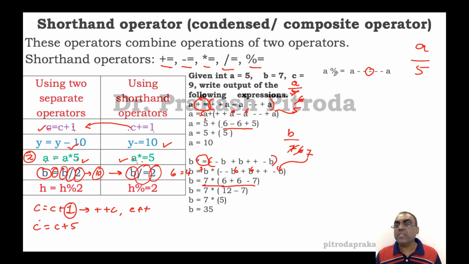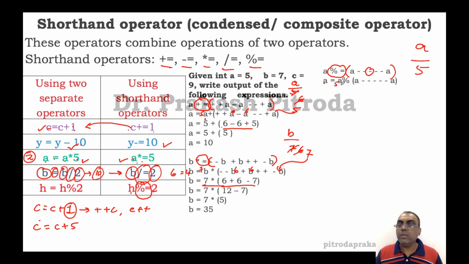So this is again expanded. This is a modulus equal to 2. A modulus equal to, this whole thing is 2, so you need to have a bracket. This is how you're going to say: this is h is equal to h modulus 2. H is equal to h modulus, this is 2. A is equal to a modulus everything. So the expansion is done. Now apply the value.